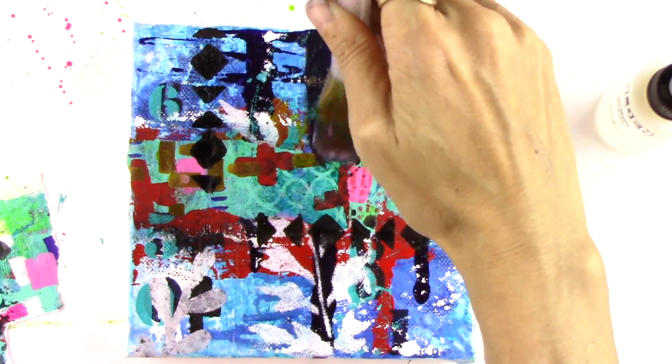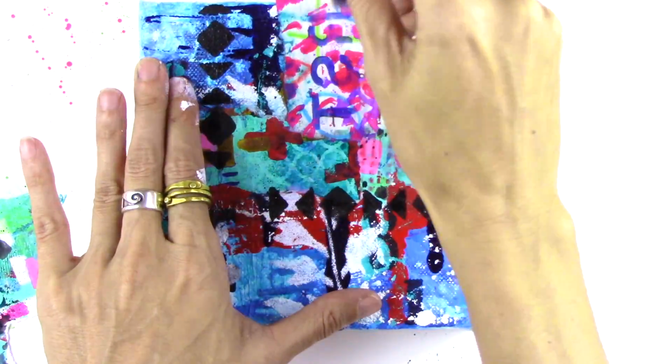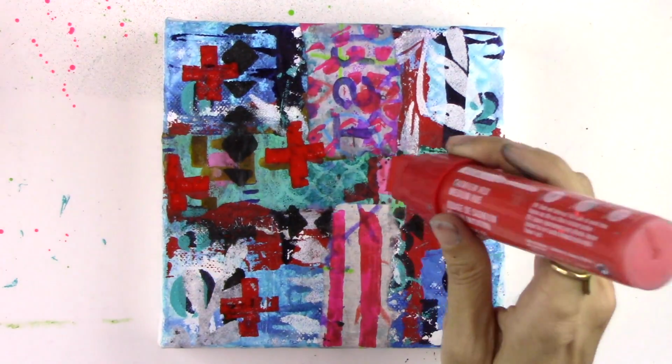And when I add the collage, I go ahead and add the acrylic medium behind and on top, and then I also use my finger to sort of spread out any bubbles underneath, and it also gives it a nice smooth finish.